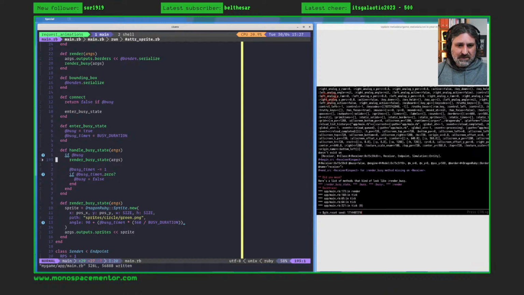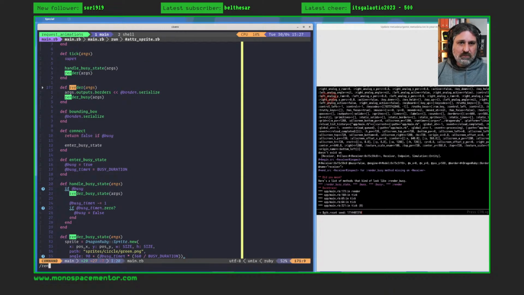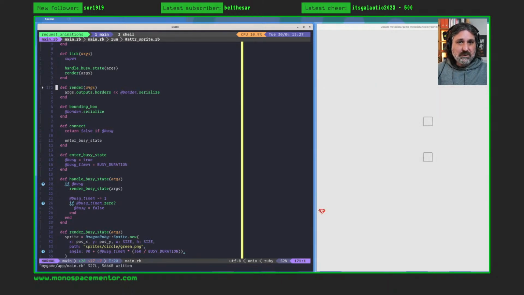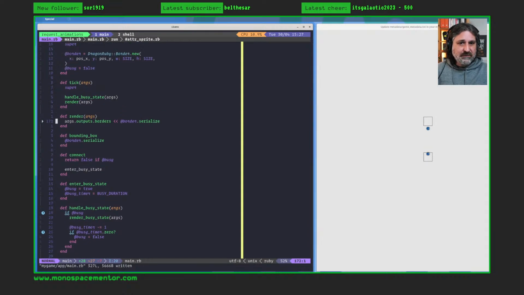We have render busy state. Render busy? Oh, in render. Yeah, let's remove that. So that's basically render yourself, and the other stuff is what's happening internally. Okay.